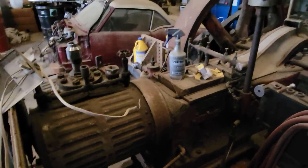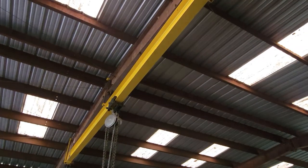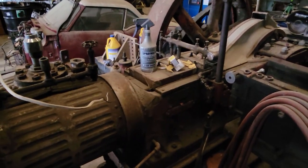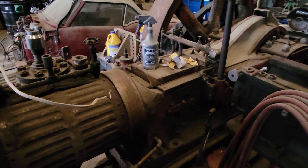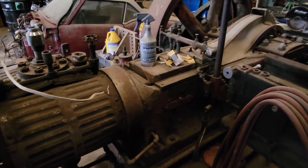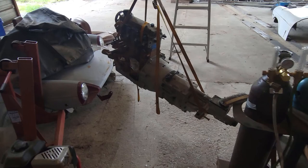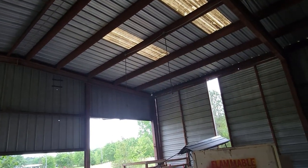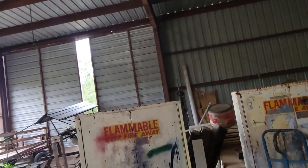And the Skinner steam engine is also occupying a space under the hoist. So if I want to get anything else unloaded, I'm going to have to get a couple of these items moved out of the way. My son has the engine and transmission slung up just to one of the building supports. This is probably what I'm going to end up doing, hanging a chain fall or my chain come along to the building and using it to hoist and bring a new piece of equipment off the trailer.